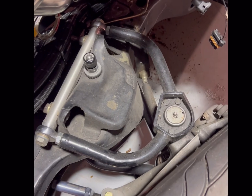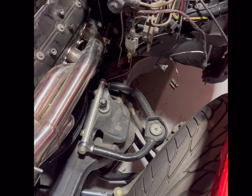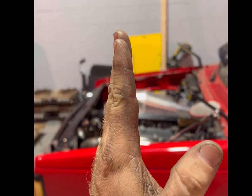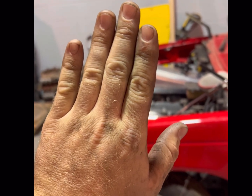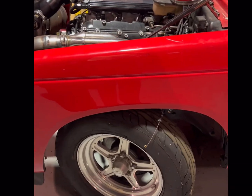I typically do 8 to 12. I know it's a little aggressive on a daily driver, but if you're gonna be going fast, you want a little more caster, because just like a crappy shopping cart, if that thing's straight up, it's gonna sit here and move like this. If you can get that thing laid back a little, it's gonna have a better tendency not to try to shake the tire. So that'll make it a little more predictable when you're driving, and also make it feel like it's not trying to rip the wheel out of your hands.